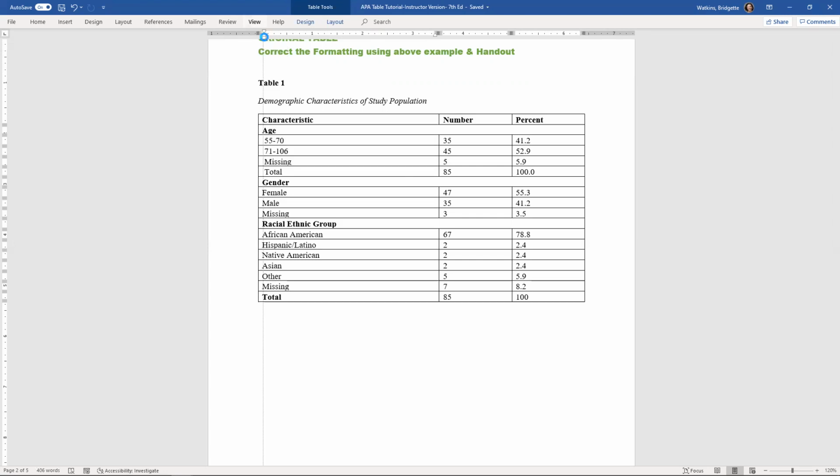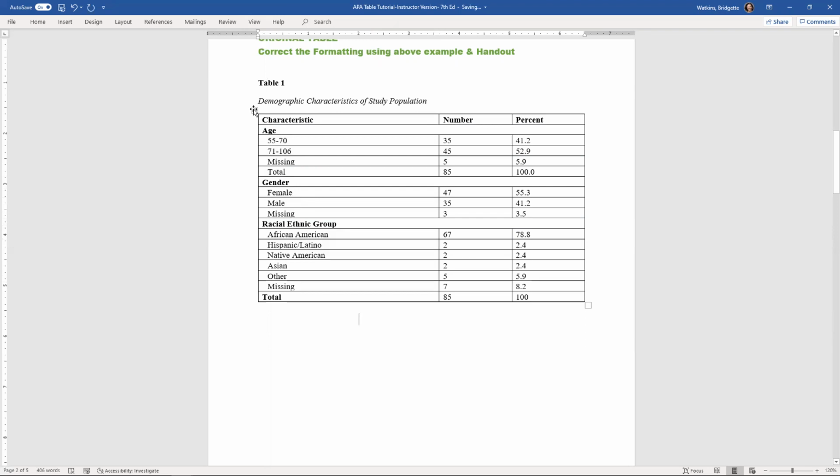And so we just want to indent it just a little bit, and we'll do that for the rest of the subcategories as well. Maybe even a little bit more now that I notice it. So you see how I am highlighting just the subcategories under each. The rest of them can stay to the side.